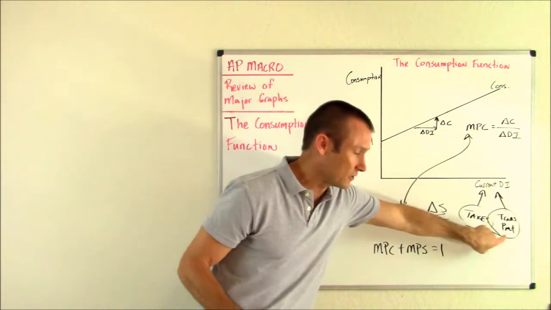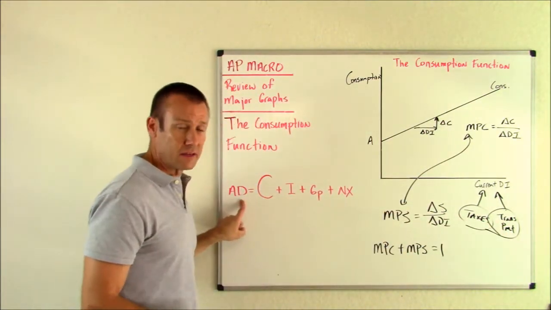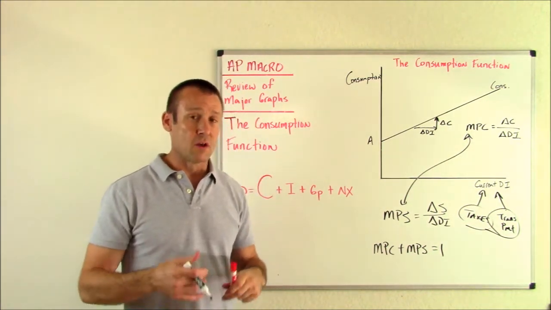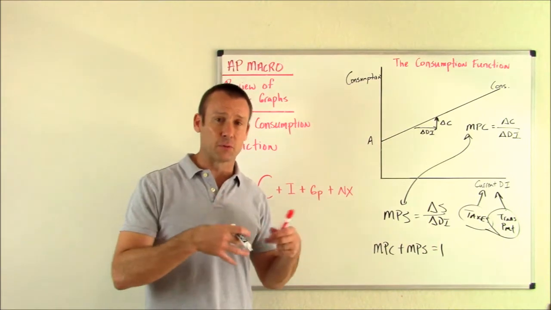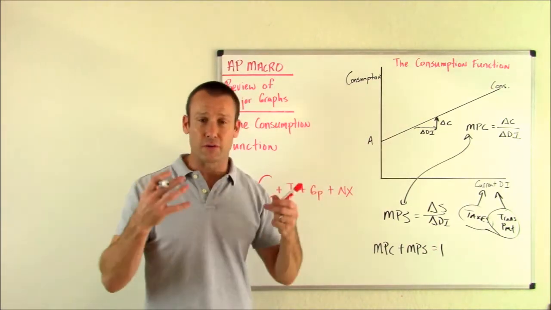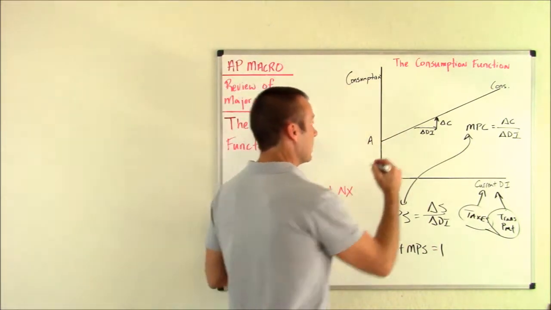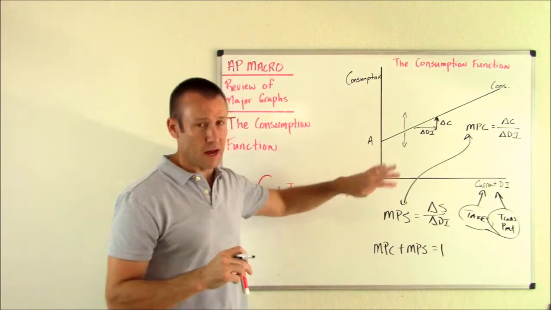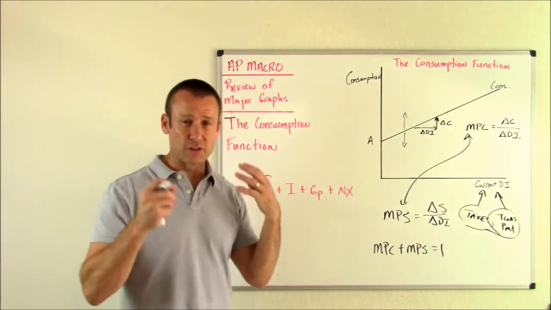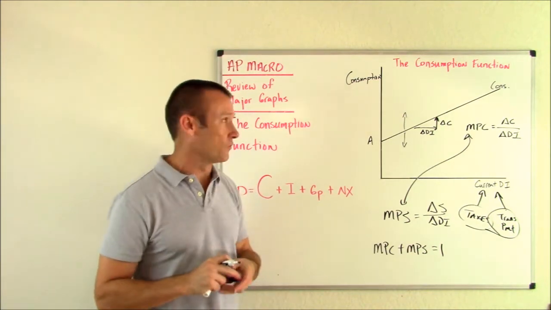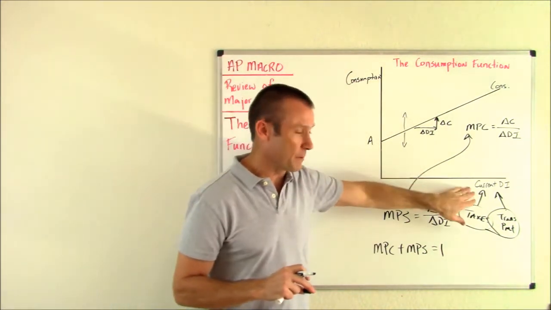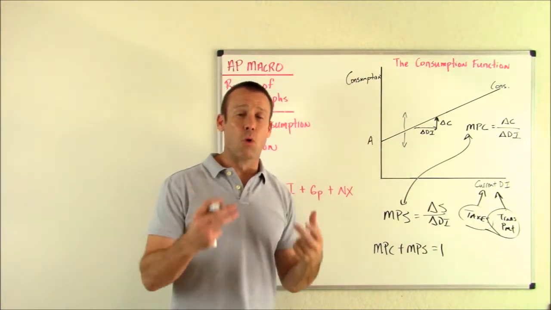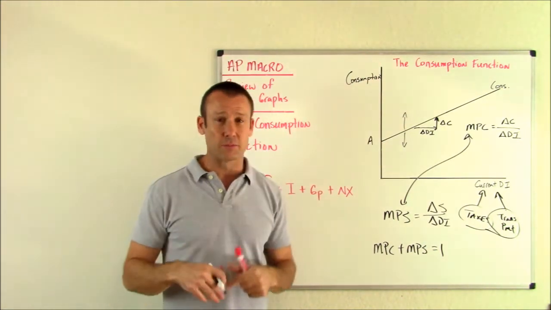Also, that we link these two changes to changes in AD. Now, finally, what else changes consumption? Well, there's some exogenous variables that can cause this curve to shift. And this curve, by the way, shifts up and down. This is not a supply-demand graph. Consumption function is built just the way mathematicians build functions. Dependent here, independent here. This curve actually shifts up and down.